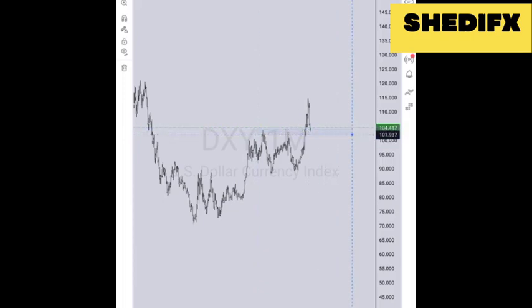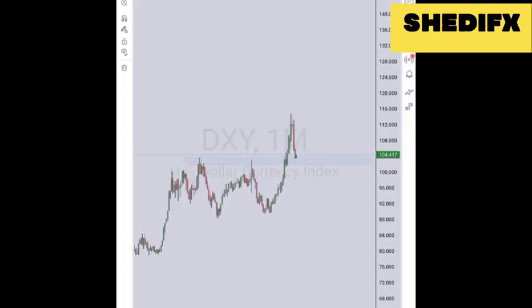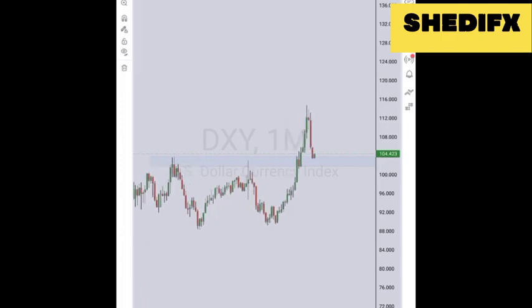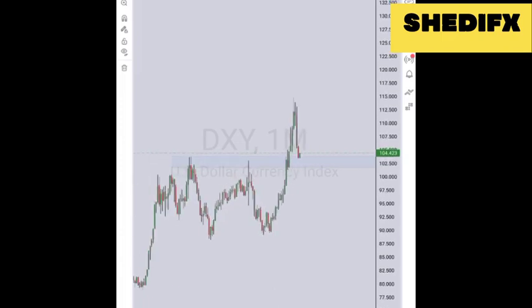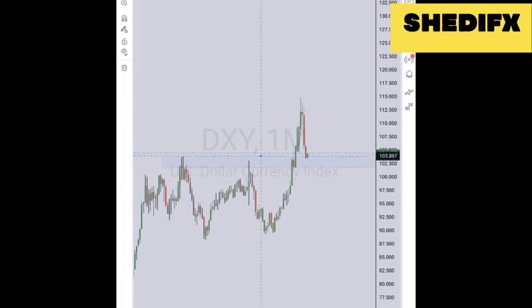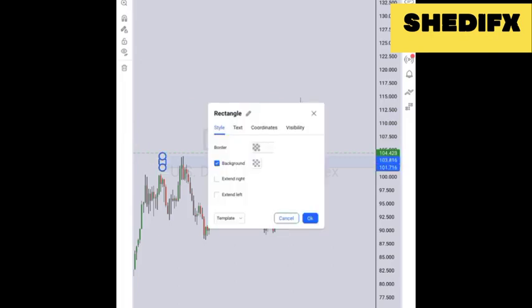Currently we came back to the resistance turn support. So let's zoom in. All right, so you can see after this impulsive move to the upside, we broke and then we came back, and now we are retesting. So we expect the market to reject on this area. So let's go down to our weekly time frame.